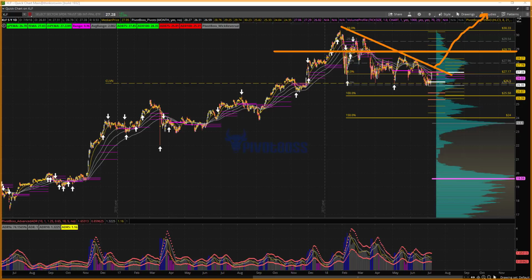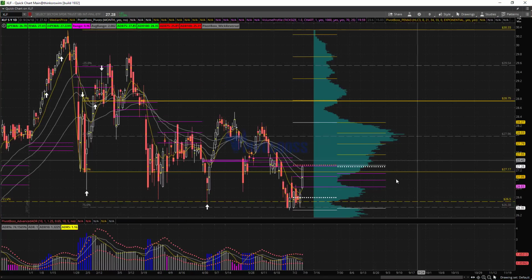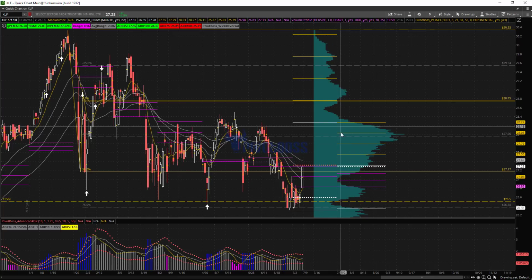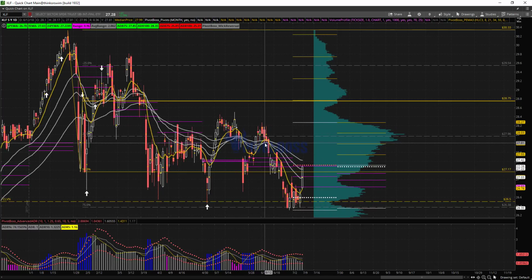But this was a really good move. We've had it as a long candidate for an entire week, but it just really danced around that area. It didn't give us a great entry idea, but today, great stop run in that one. And I think it has a good shot to get back toward 28s, but really, if it gets above 28.50, 28.75, things can really take off for it, but not expecting that as of right now.